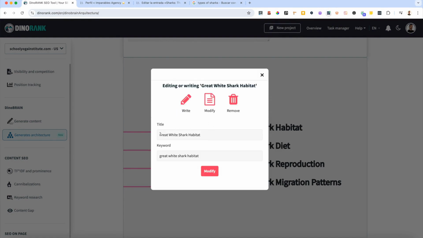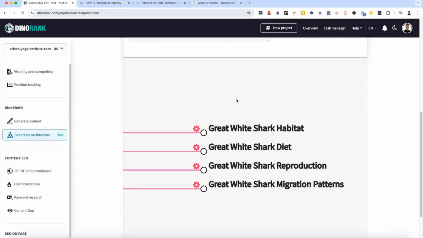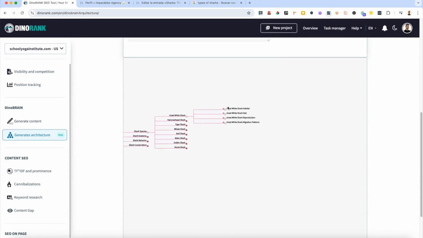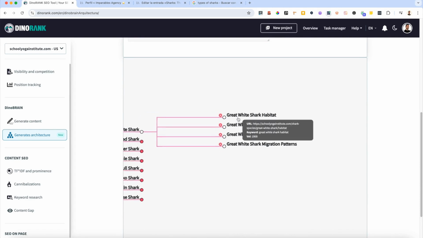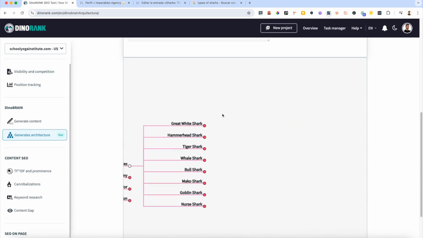We can modify it in case we say, I don't really like this keyword, I want to change it to another one that suits me. For example, if you are a specialist in sharks, perhaps I don't want the great white shark, I want habitat of the great white shark, for instance. You can remove this part here and create it to your liking, and you can also remove or delete it from the large thematic tree that has been generated here. What I recommend in this case is that you do not modify it, but rather take advantage of the searches it has and generate all these successive contents that the tool provides and recommends.